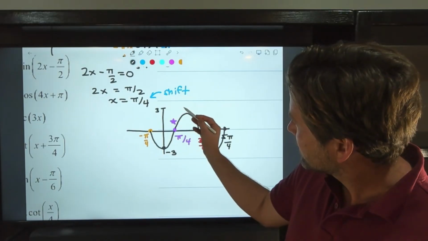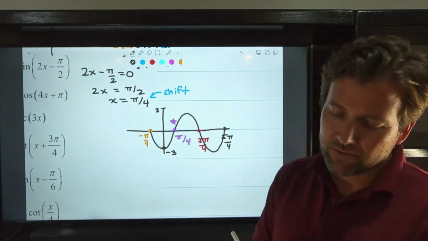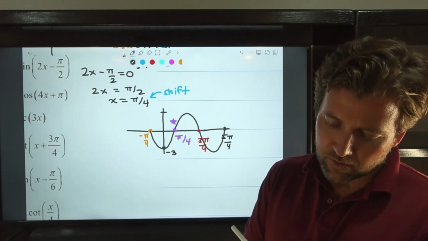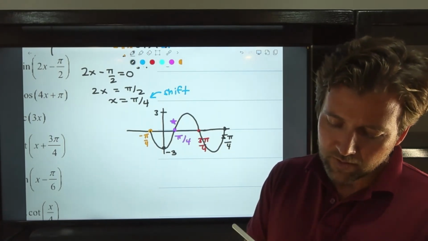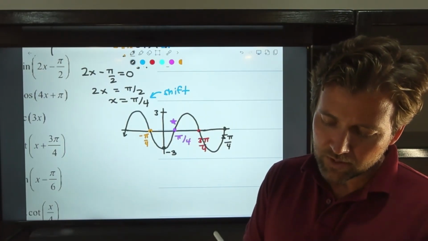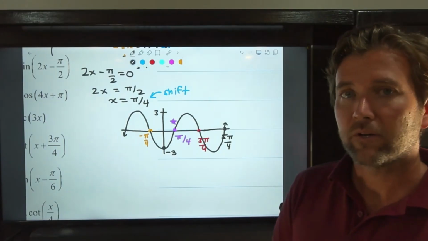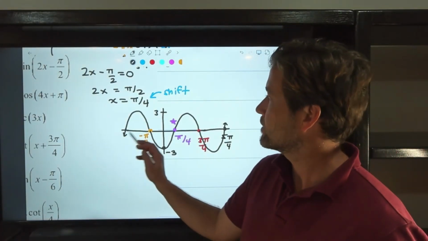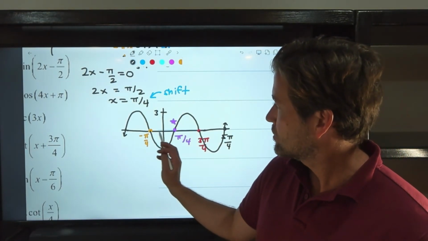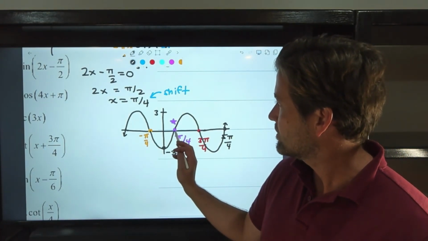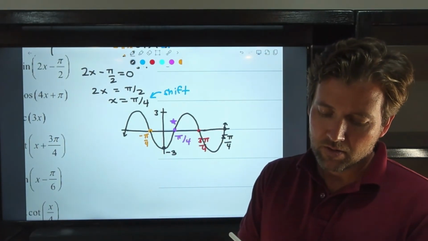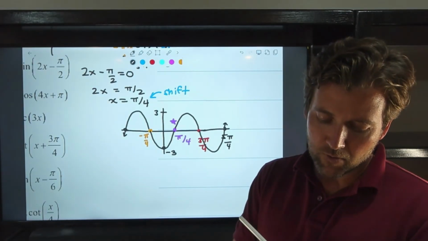I really want this graph to go up to that, and it looks like I have it not quite as high there, so I'm just going to relabel this at 3 right here. And I need to draw one more of these in order to get at least 2 periods drawn. And there's arrows at the end. It continues on forever and ever. So again, this is 2 pi over 4 apart from intercept to intercept. So negative pi over 4, take away 2 pi over 4 would be -3 pi over 4.